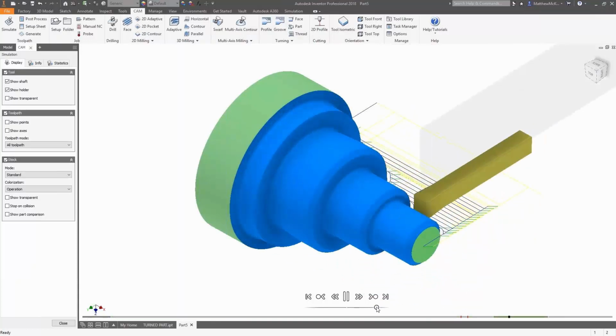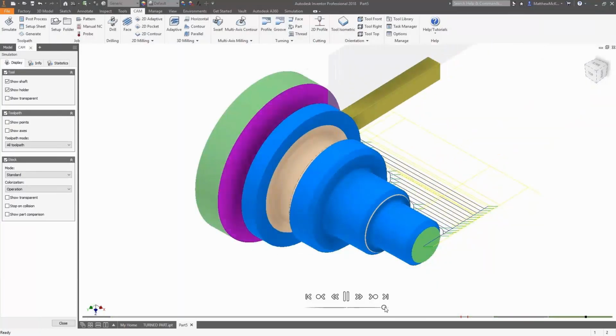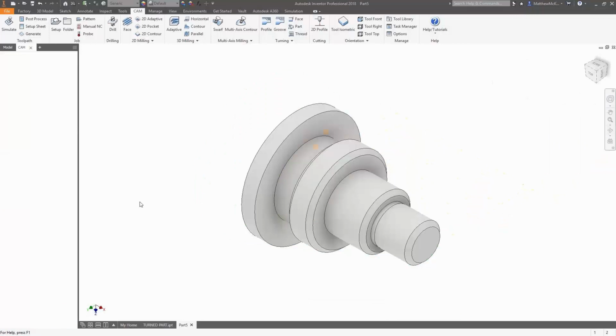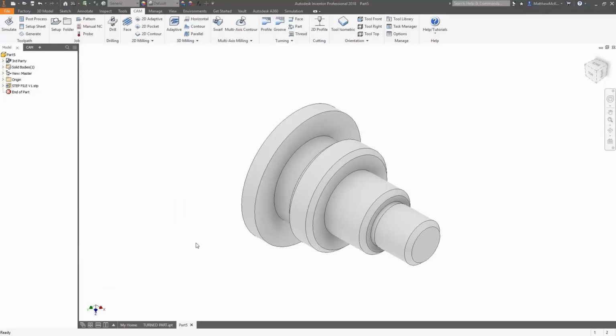the design, or they realize there's an issue with the design and they were to resend this information through to you, that provides a challenge to you, because potentially you might have to start all over again and redo everything that you've just done. The good thing is because we've referenced this file, not converted it, we've referenced the model. We're actually referring back to the original step file here.